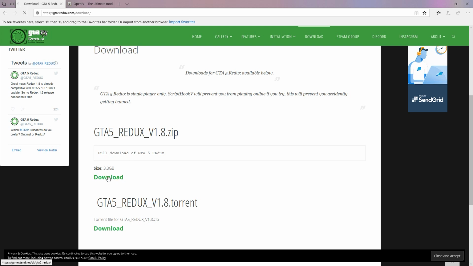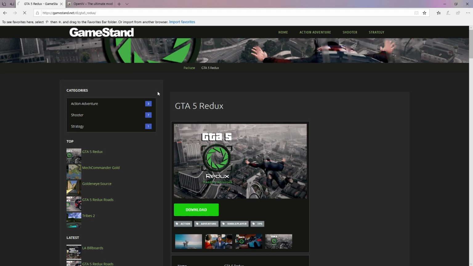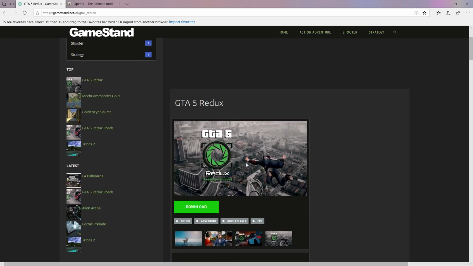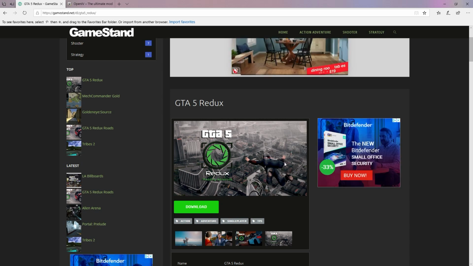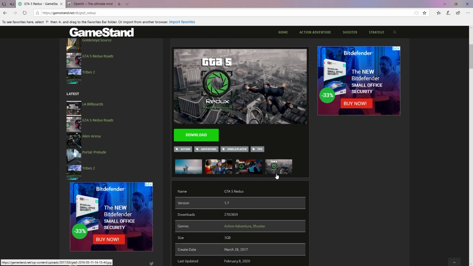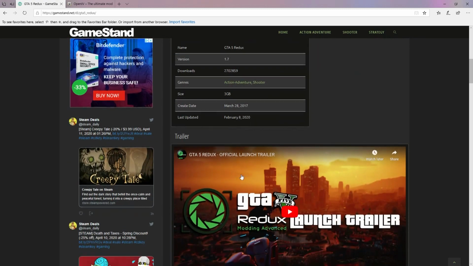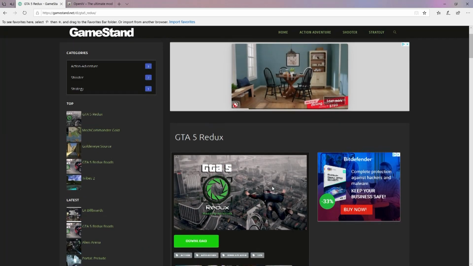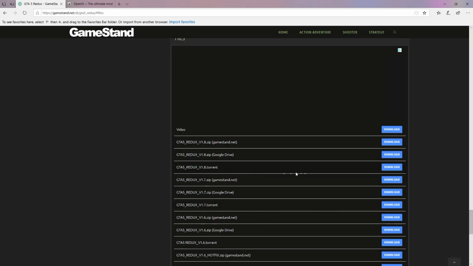So you're going to want to hit download and it'll take you to this screen here. And you can see right here how realistic it looks. And it's even got a video down here somewhere. I forgot where it was. Oh, right here. So if you think, I don't really know about this, let me think about it or whatever, just play the video. And then it'll tell you exactly what it does and what it changes and things like that. But yeah, you want to hit this green download.